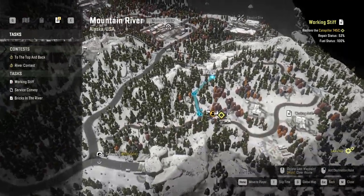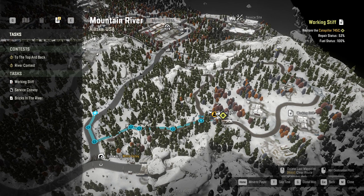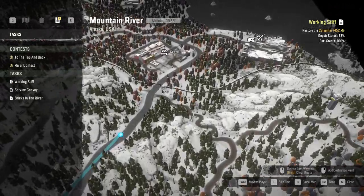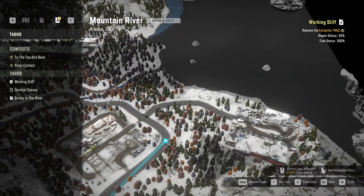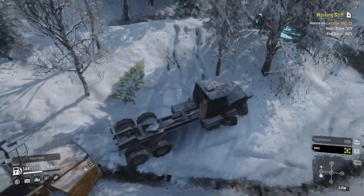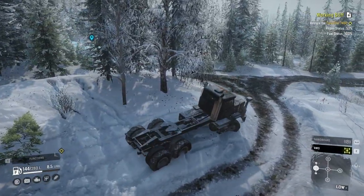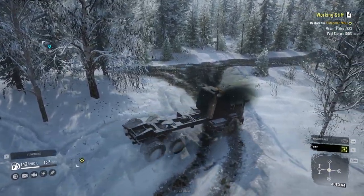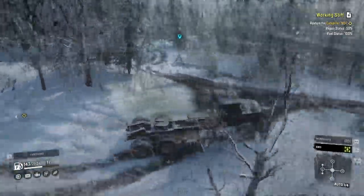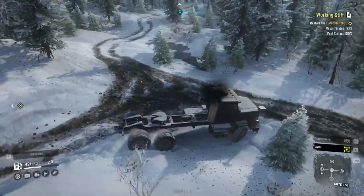So let's do this. Let's leave this here for a moment. Let's go get that service trailer, because honestly, if this truck will be fighting me, I have zero idea. Actually, for future notice, we will probably want to take it down this very straight path. We will not want to move it around on that horrible shaky path. So let's just get here. Let's grab that service trailer, take it back and repair this. We need this truck not to fight us.